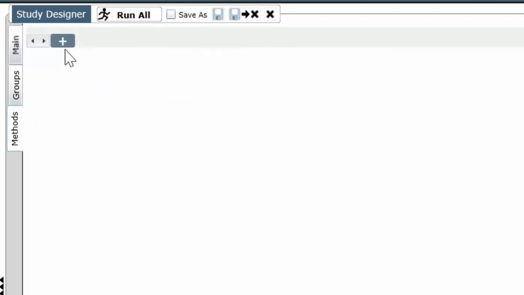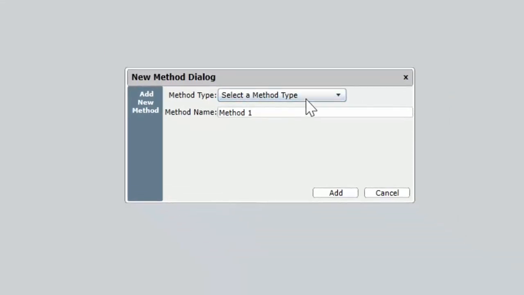The method, we're going to call it the list method. These are discharges and ED visits.